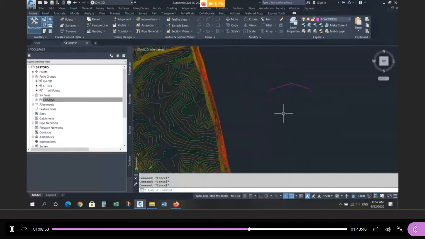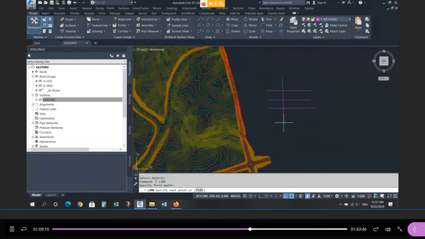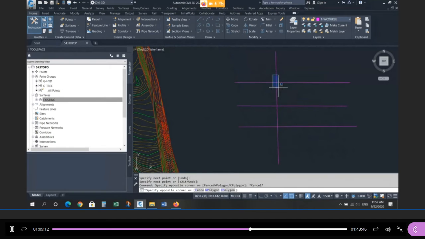let's look at a road in plan very quickly. So this is the center line, and these are the edges of pavement. If I look at a cross section, right, this elevation is higher than these two.